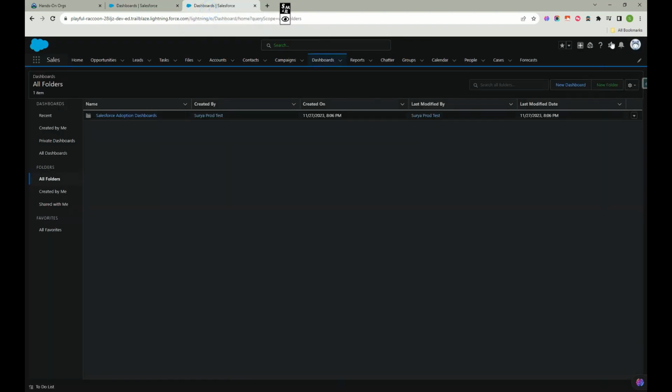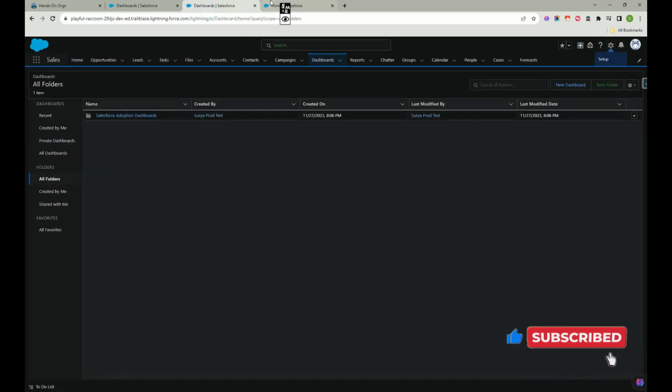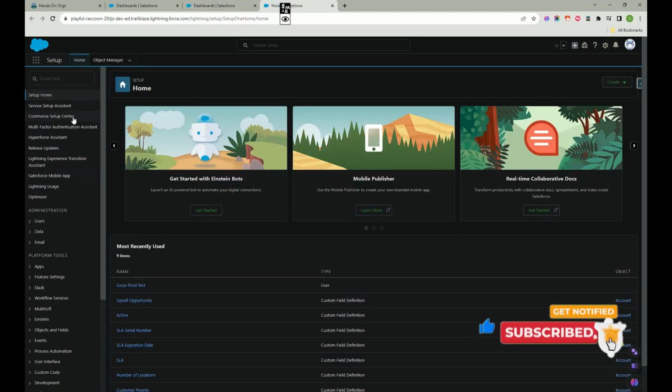So just create a duplicate of this, and then here I'm going to click on setup. Being an admin or developer, you will live in setup only. You will visit the front end just like a guest.